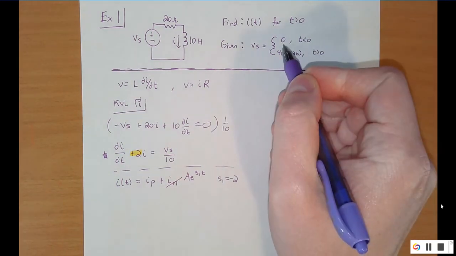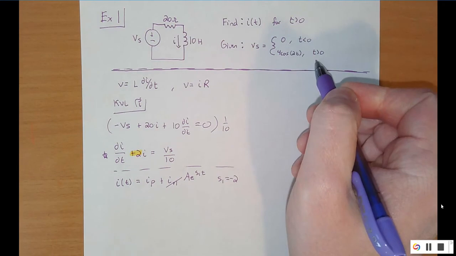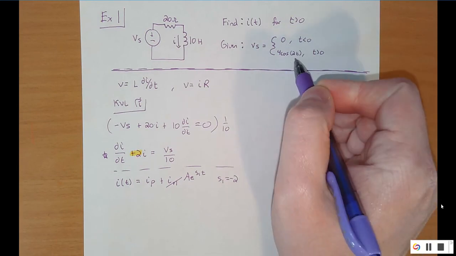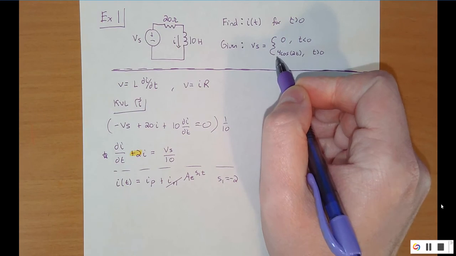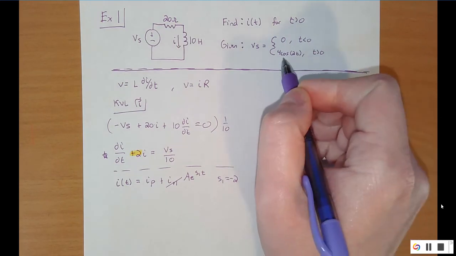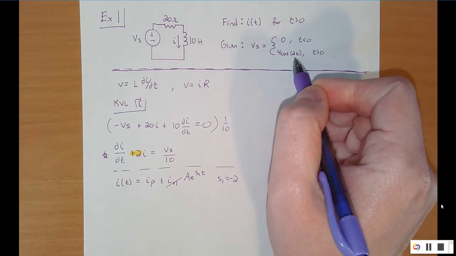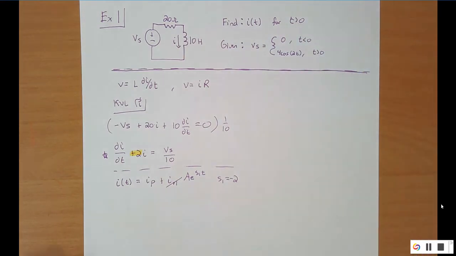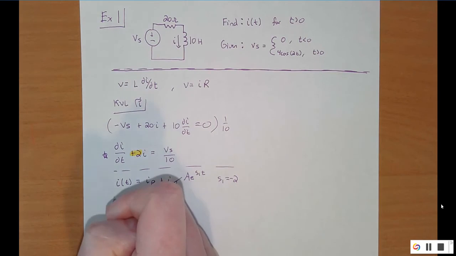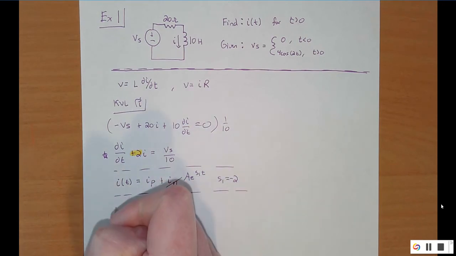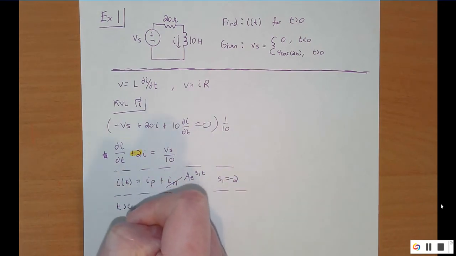For the particular response, for t less than 0, it'll be 0 because it's not being forced. For t greater than 0, it'll be a cosine function with the frequency of 2t. We don't know the magnitude, and we don't know if there's a phase shift, but we do know that it'll be a cosine function that matches that frequency. So that becomes our challenge, to find that particular response.